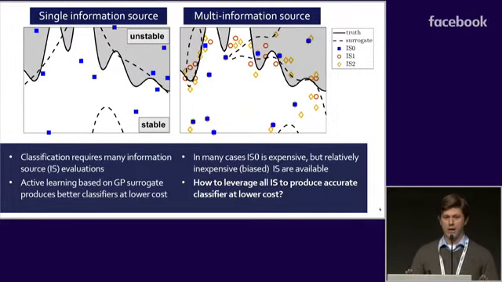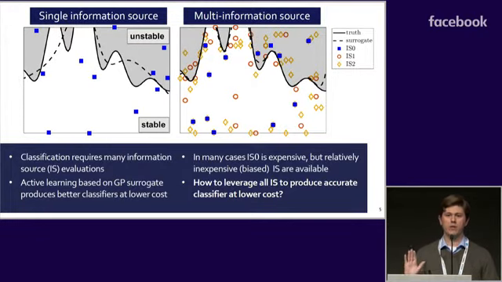So at the time that it takes to have a single IS0 evaluation for the single fidelity, single information source algorithm, the multi-information source algorithm decides that it's much more informative to have several evaluations of the cheaper information sources, and uses that information to have a better estimate of the contour that we are trying to locate. And just at the cost of one more IS0 evaluation, the multi-fidelity, multi-information source algorithm has basically nailed the estimate of the contour, whereas the single information source algorithm is still kind of struggling to have a good estimate.